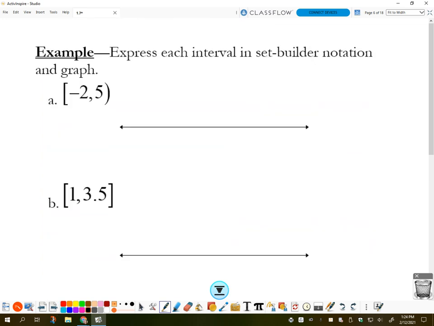Alright, so something you might actually be asked to do. If I want you to take this and graph it and write it in set builder notation. Alright, so we have a closed circle because there's a bracket. We have an open circle because there's a parenthesis, and it's everything in between. Set builder notation is not anything too crazy. I'm saying that I want values that are between 5 and -2, and I can do -2. And to make it set builder, I just put fancy stuff around it. I'm not going to ask for set builder on your test, but it's good that you have seen it before in your life.